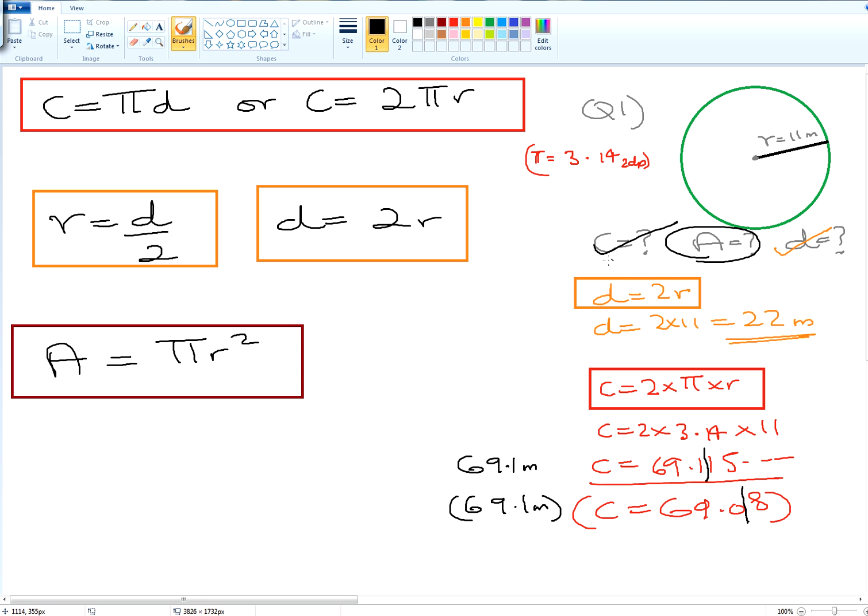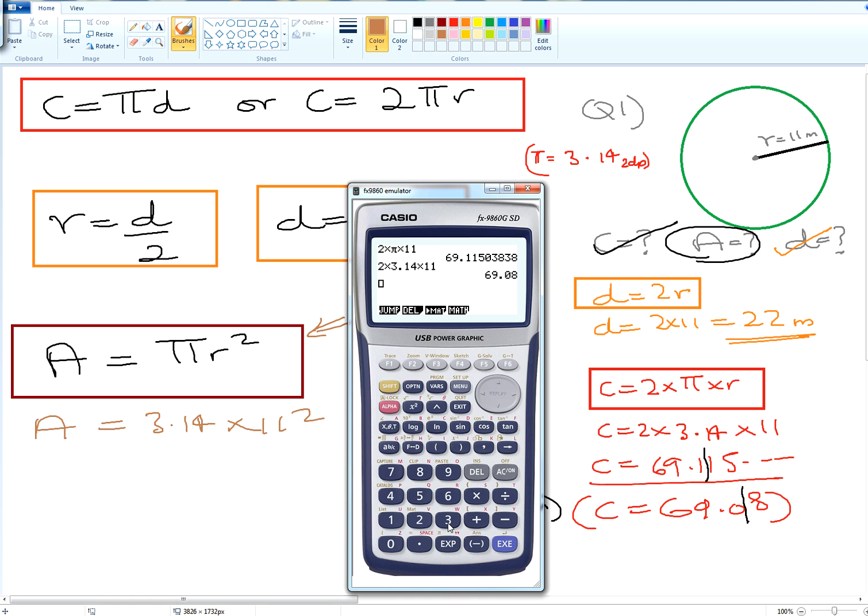So what's left to work out now? Area. So now I'm going to use this area formula and start working with this. I'm just going to take the formula and leave it there. It's equal to pi, so we could use our 3.14 to do the decimal place, times the radius squared, which is 11 squared. So we launch our calculator, so we do 3.14 multiplied by 11 squared equals 379.94.